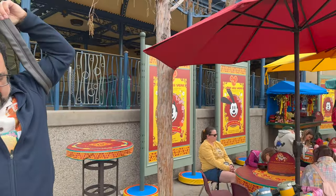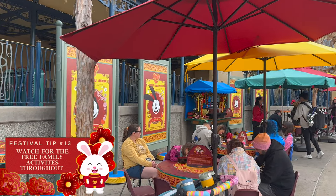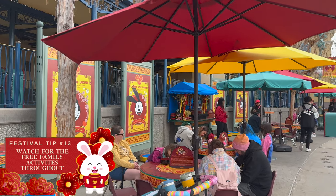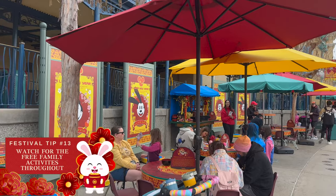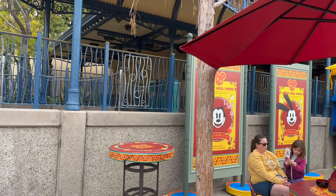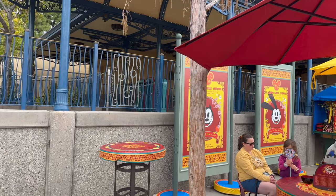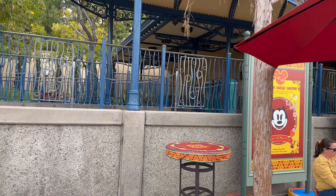They always have these really cool free things too at DCA that you can do. One of which is these great little drum fan things. I forget what they're actually called, but they have Hortensia on one side for the Vietnamese New Year of the Cat. And then they have Oswald on the other side for the Chinese New Year, Year of the Rabbit. The rabbit, yeah.